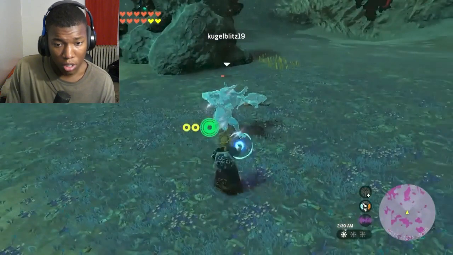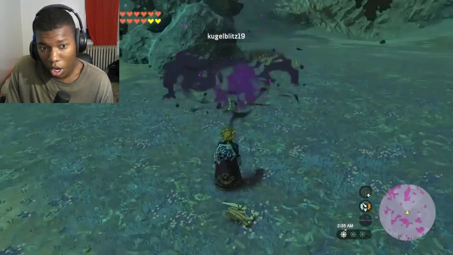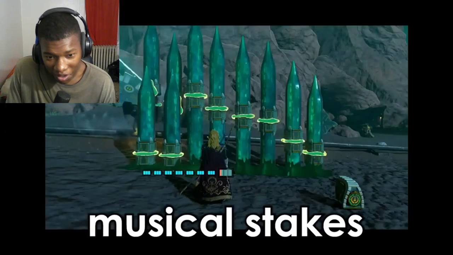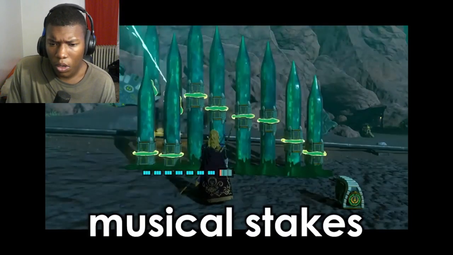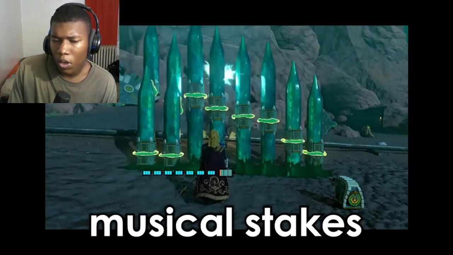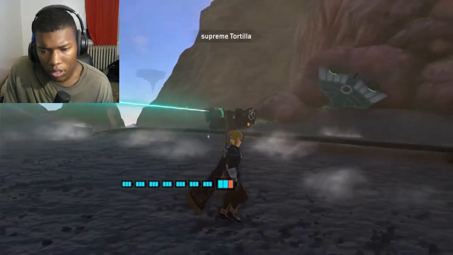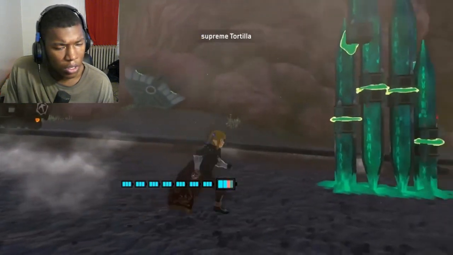Frozen! Today we saw Supreme Tortilla's take on Hammer Bros using musical stakes. Well, he's back again today with more music. This is the Super Mario 64 file select theme.